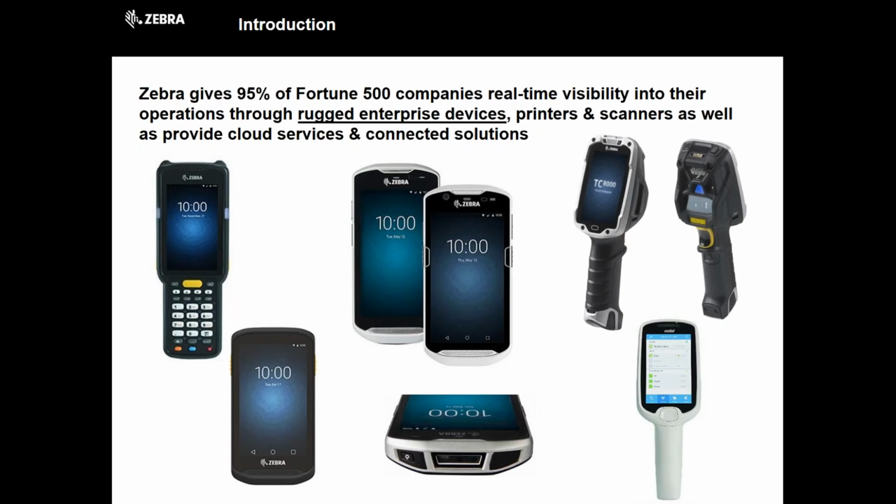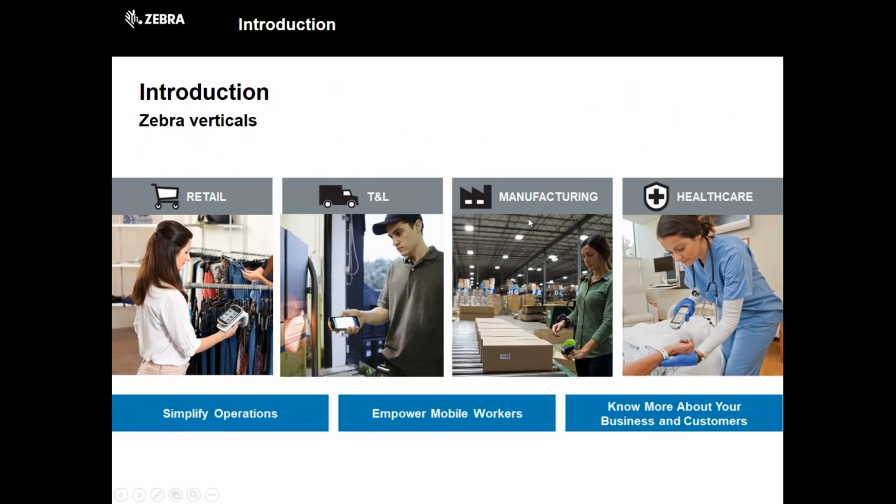Different use cases where you may see us used would be if you receive a package delivered to your door, if you go into a hospital and have a wristband on and you see a nurse or practitioner scanning your wristband and checking things. And also in a retail store, you'll see store associates using Zebra devices. They would be doing inventory, price checking, different things along those lines. As it said on the last slide, we are used by 95% of the Fortune 500. You have seen our products in use, but often they're behind the scenes. Hopefully as we go through this, if you are interested in building an app to work with a Zebra device, you will be able to understand how best to do that.